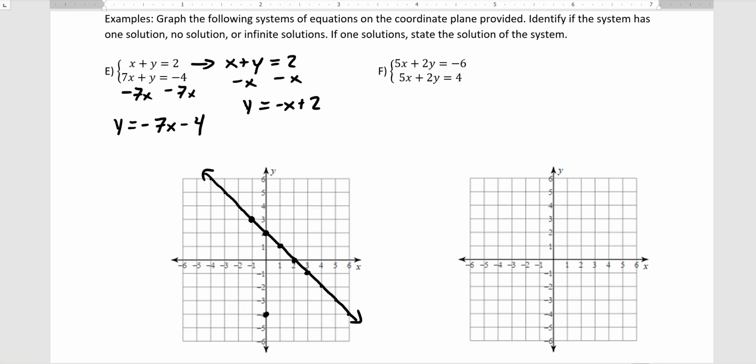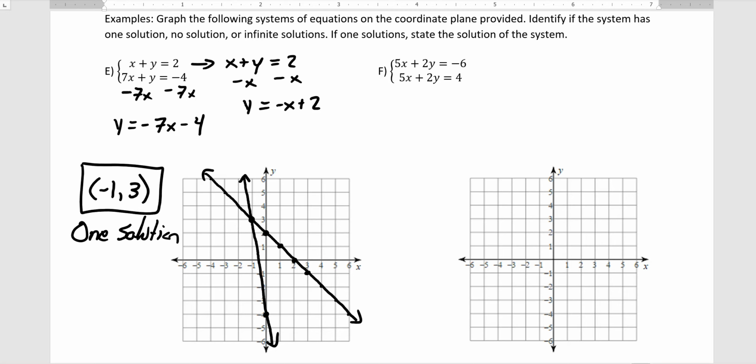That's going to be the only points I can really fit here. This is going to be a super steep line. Wow, that's awful. Let's try it again. A super steep line. There we go. Much better. And I can see there's one intersection point. That is the point negative 1, 3. Which means that there is indeed one solution.